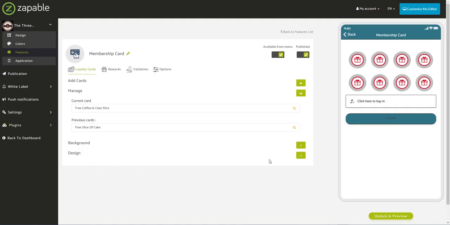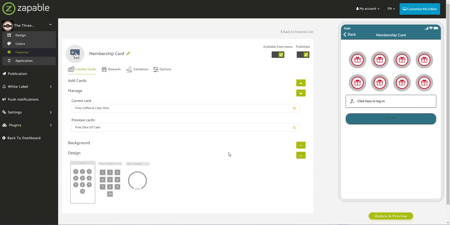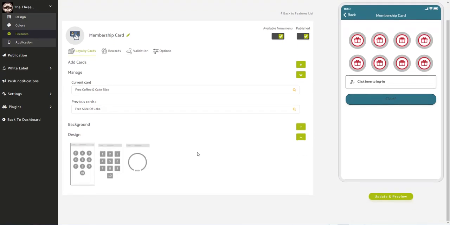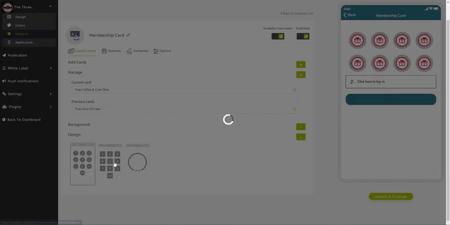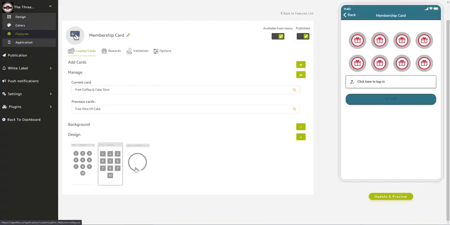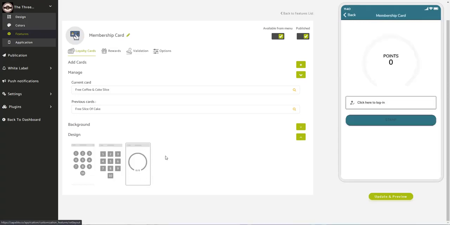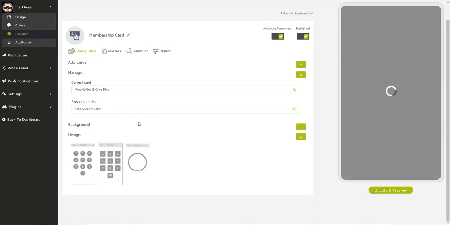Okay, so if I go to design here at the bottom, we can see that we do have some design options. Now by default it will be set to this circular one. We can change it to a square image if we wanted to, or we can change it to a rotating dial depending on the number of points. So this will fill up, obviously, depending on the number of points that they get, and once they get to full, again, it means that they've completed it. And again, this depends entirely on the type of application you want to build in terms of its look and design. So here, I'm going to just choose the square cards option and hit update and preview.